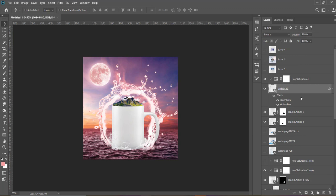So I'm going to do this and just wipe out the edge at 0% hardness. Oh, I'm still at 50, sorry. 100% opacity. Wipe out the edge. Flow 100%. Aha. I think I'm liking this.